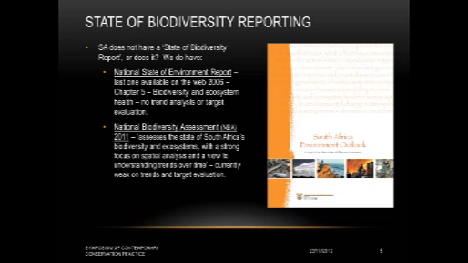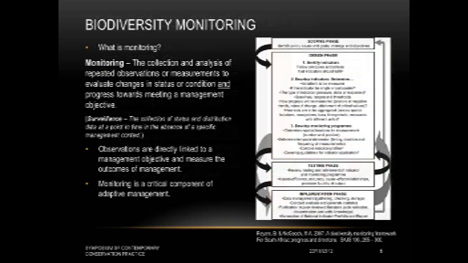And then again, yes, okay, so that's the second, that's the best we can do as far as state of biodiversity reporting goes. Biodiversity monitoring, okay? What is monitoring? Monitoring is the collection and analysis of repeated observations or measurements to evaluate change in status or condition and progress towards meeting a management objective.